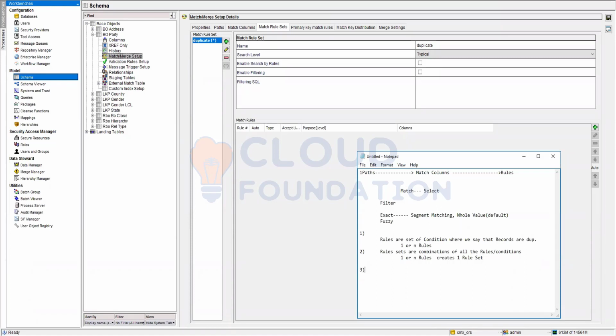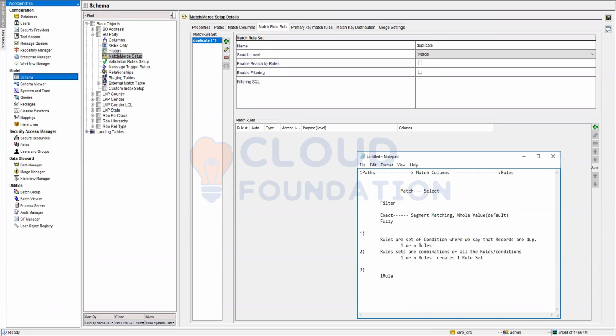Third thing is one rule set or one rule or condition, anything which you say it as. So if MDM terminology, then we'll say the rule.